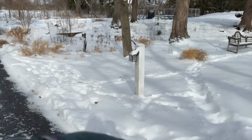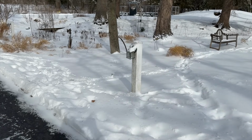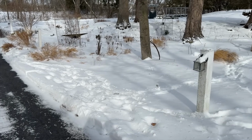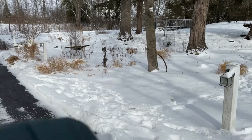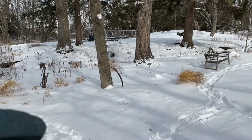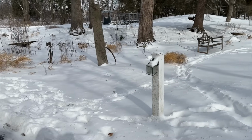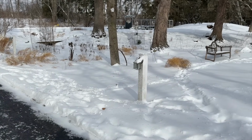So this area, this triangle right here, is all grass. So I would fill that area in with plantings. It's actually not that big of an area to do, which is kind of nice. And then all of this would be garden all the way along there. Right now, if you recall, this bed kind of bends around this corner like this. So it's just sort of a triangle, which would bring in this light and what will replace it, which is the best part of this. And I have to figure out what's going to get planted here.